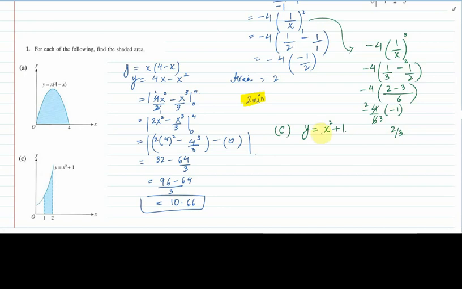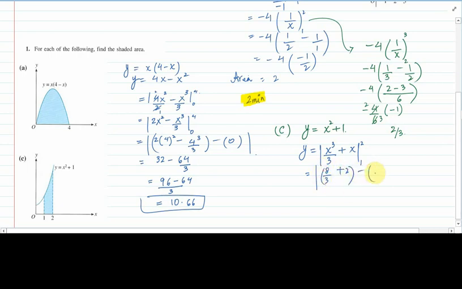Alright, so first when you integrate it, it will be y is equal to x cube divided by 3 plus x, and the limits we have, it's from 1 till 2. So applying upper limit, 2 cube is 8 divided by 3 plus 2, that is my upper limit, minus lower limit is 1 upon 3 plus 1, right?